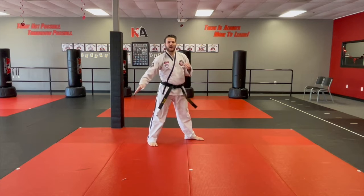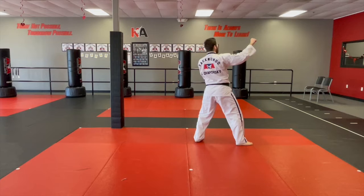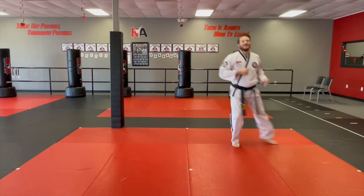Our skip front kick. Our back leg, just regular front kick. Boom, reach. Double that form block. And our back leg, super strong ground kick. Yeah, just that. Let's do it one more time.